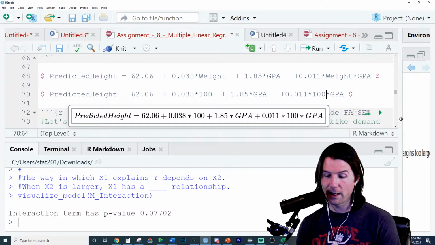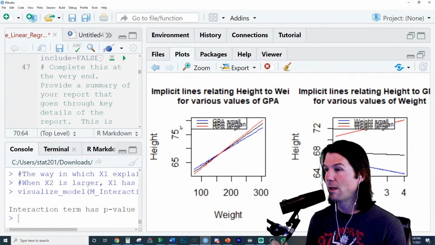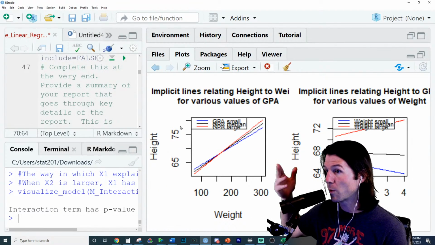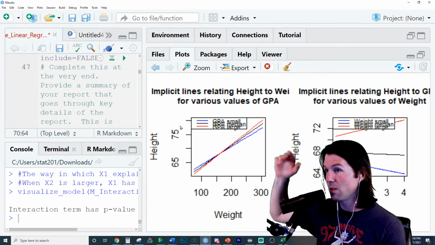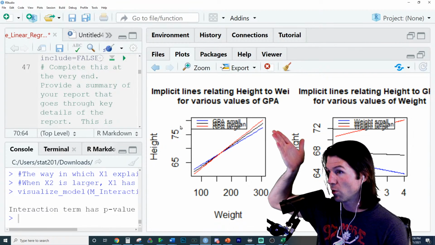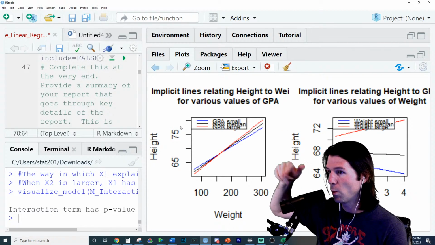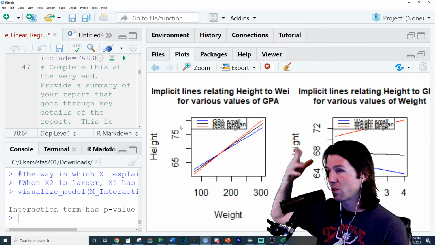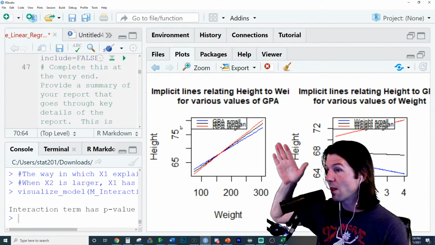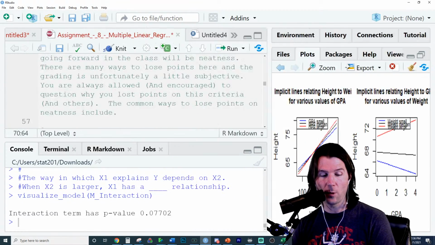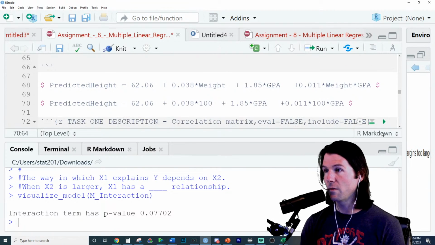Do you remember those lines we saw just a moment ago over here? These are implicit lines solved for when weight is equal to a certain amount. This is solving the equation. We're just drawing some of these lines right here because we're turning it into a one variable XY relationship by solving for certain amounts. So these lines are drawn the same way as us solving the equation right here and putting in certain values.